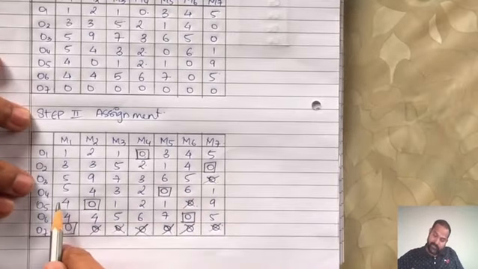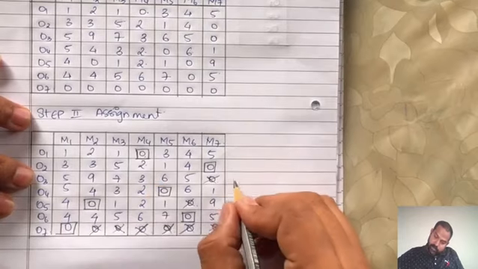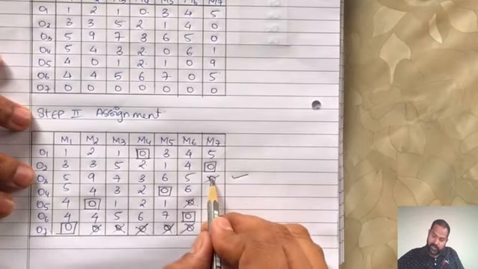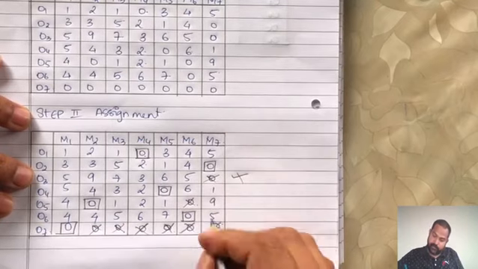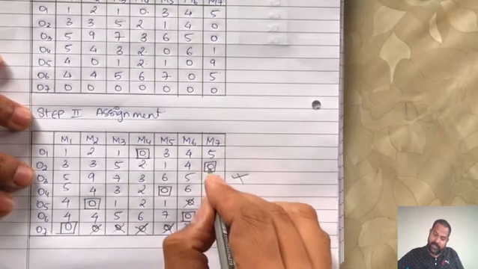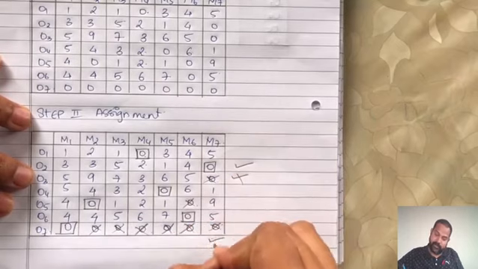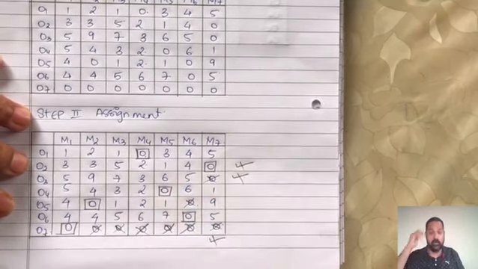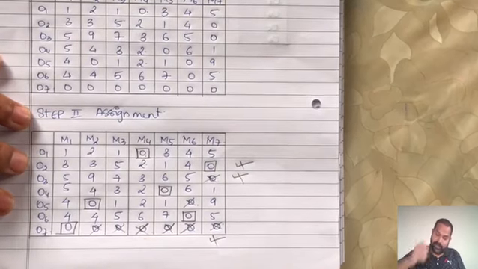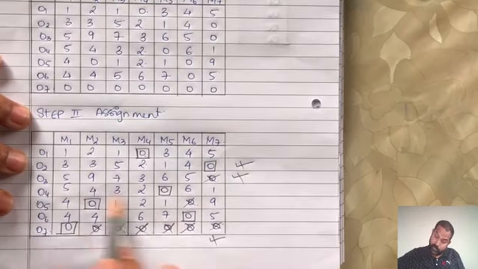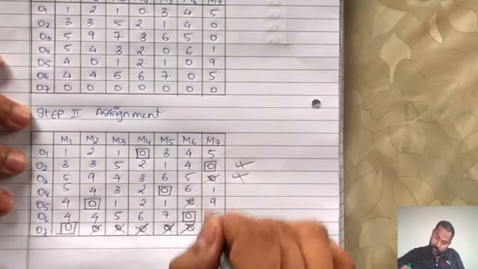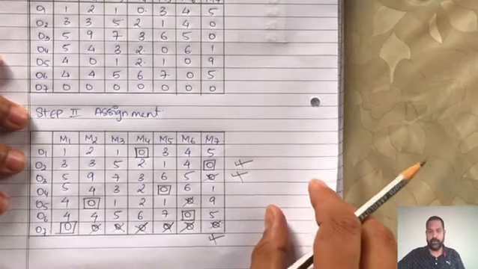Mark a row that does not have an assignment. This row does not have an assignment. In the marked row, mark a column that has a 0. Well, here there is a 0. In the marked column, mark a row that has an assignment. Well, this is where the assignment is. In the marked row, mark a column that has a 0. There is no 0. You are done. Draw lines through unmarked rows. So 1, 2, 3, 4, 5 and marked column 6. That should do the trick.